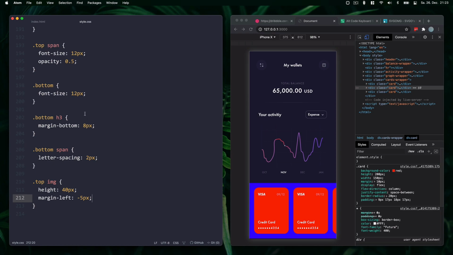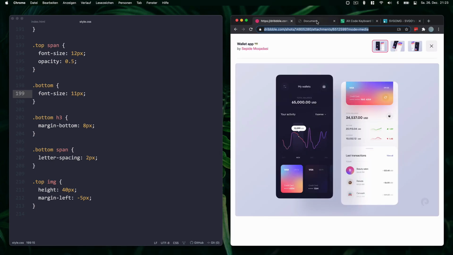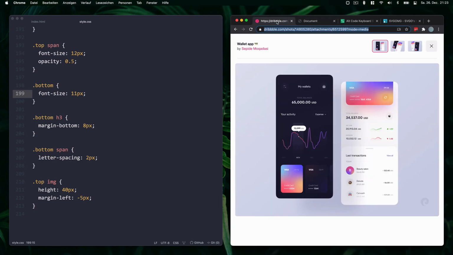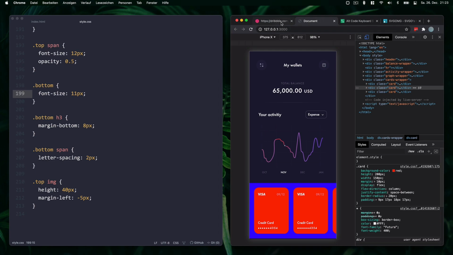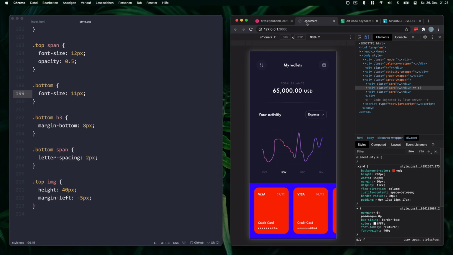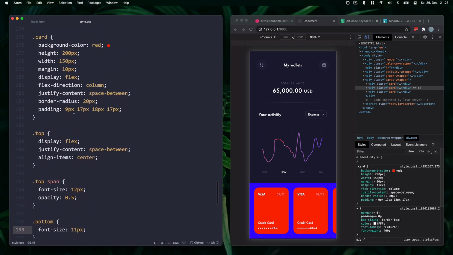And the font size there should go down to 11 maybe. Yeah, 11 is fine. Okay. Things are looking good. Well, no, not quite yet.